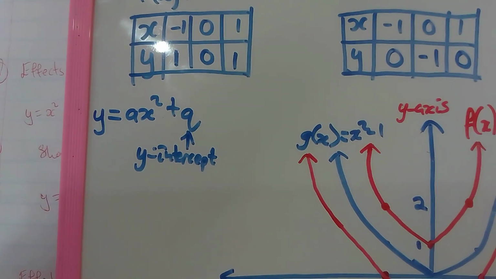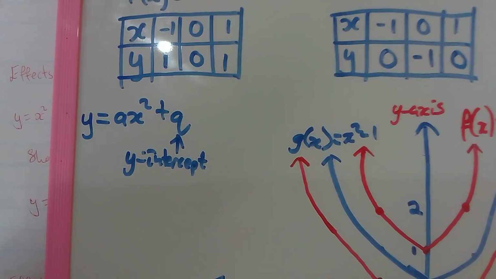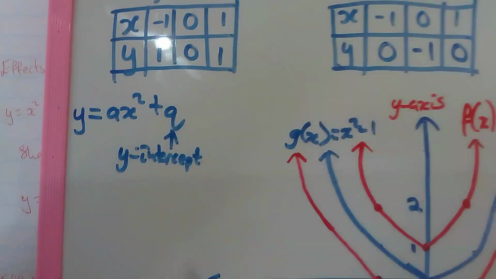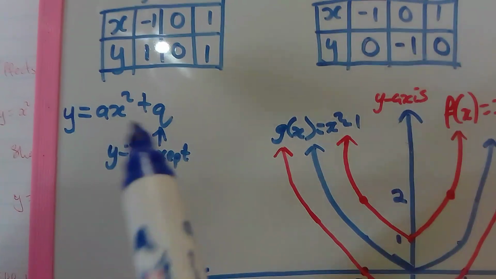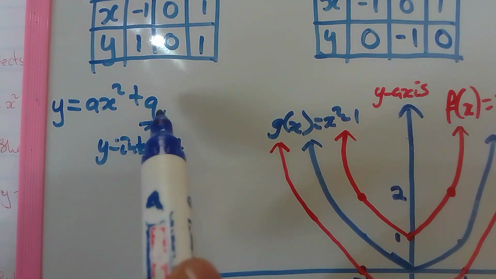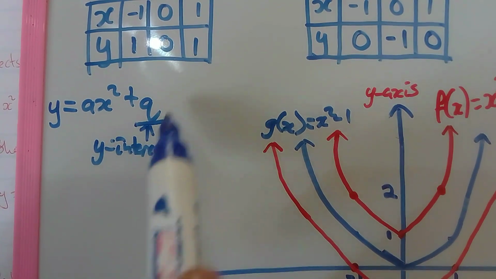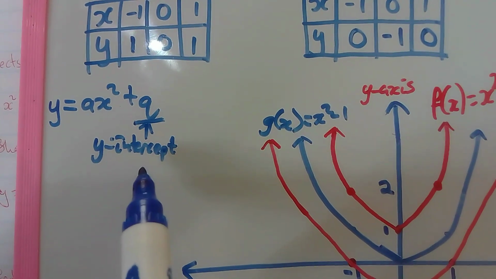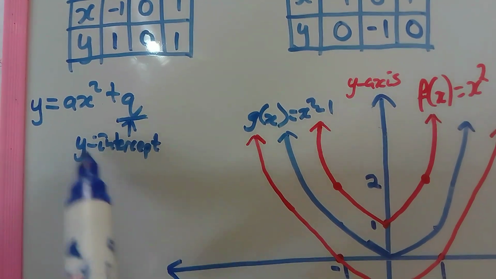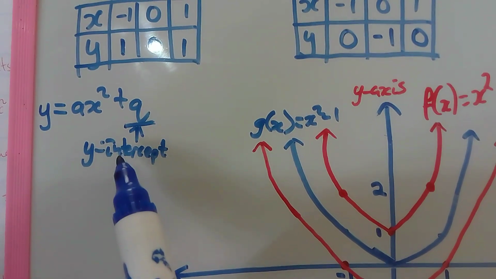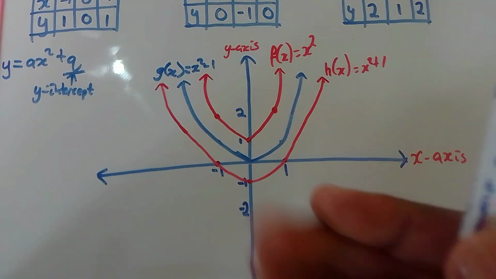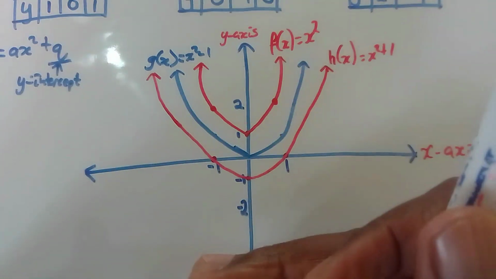Alright, this is the third video on parabolic graphs. Now, we are exploring the equation y equals ax squared plus q. On this particular equation, we are exploring the effect of q, to see what type of changes are being brought about by this value of q. What we need to understand is that q represents the y-intercept. And what does this y-intercept affect? It affects our y-axis. Either we're going up or we're going down.